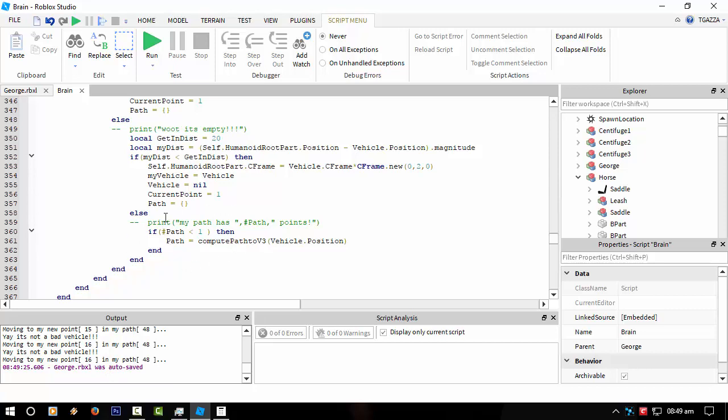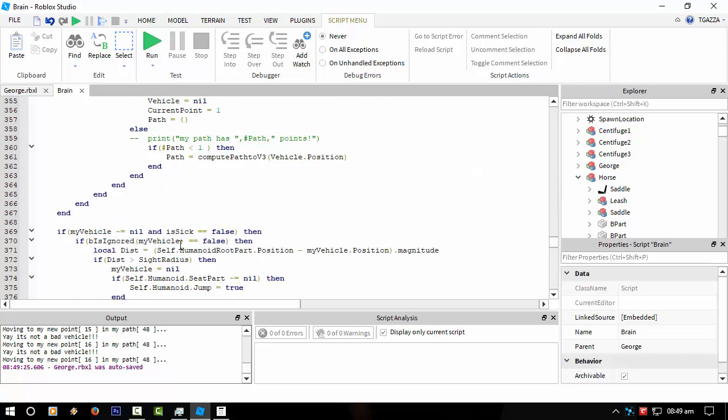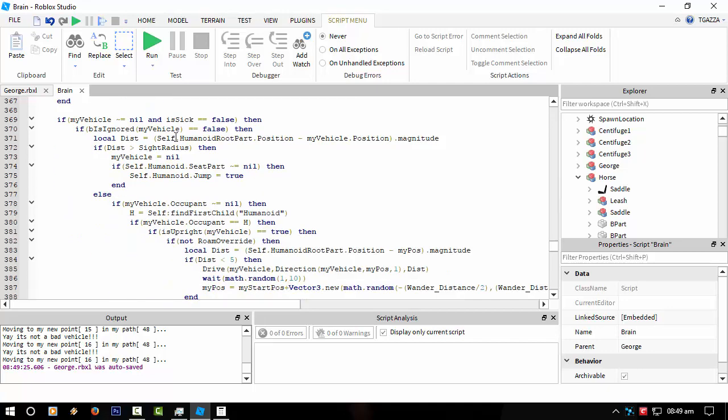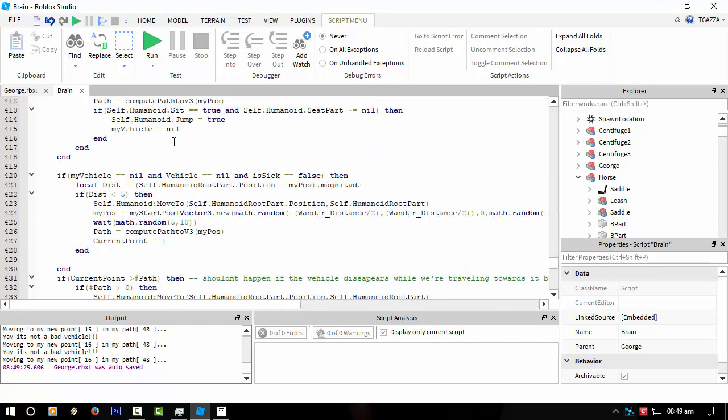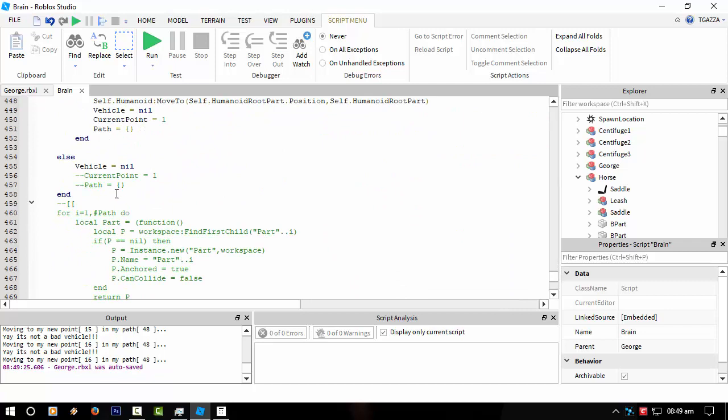Then I thought it might have been his pathing system being messed around with, so I got as far as that and then thought, what's going on? Then I thought, I know, let's draw out his path.